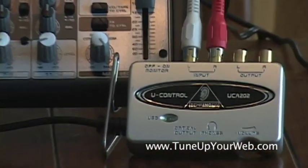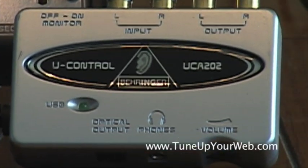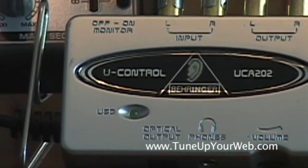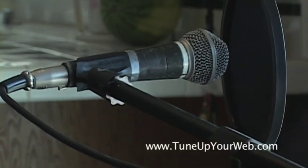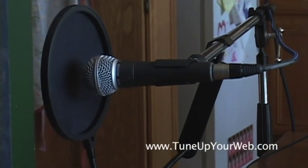There's the Behringer U controller — it's also got an optical out, and you can plug phones directly into it to monitor input and output, which is a cool feature. These headphones are kind of cheap — after a while they start hurting your ears and your ears get hot. If you can get some noise-cancelling headphones, that would be perfect and much better for you. Here's the microphone and the pop screen — I highly recommend the pop screen. I've done lots of podcasts without it and I wish I had had it.